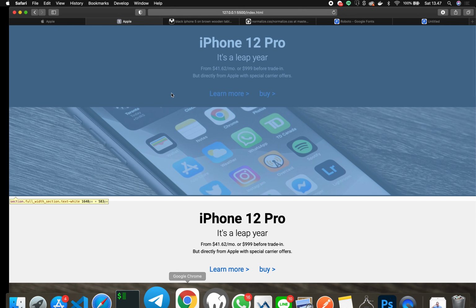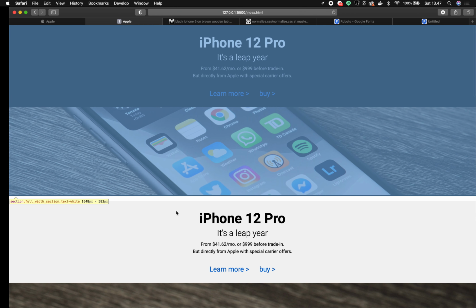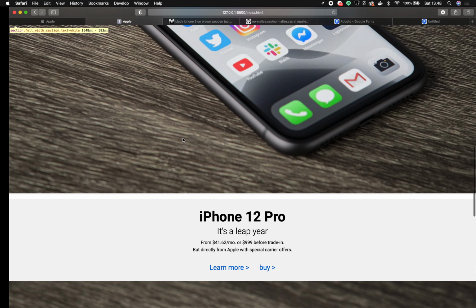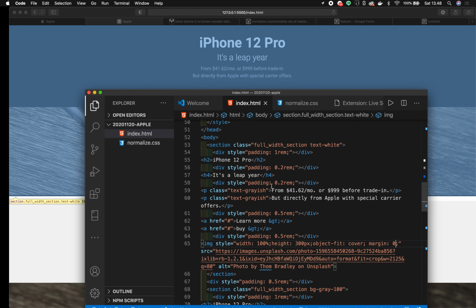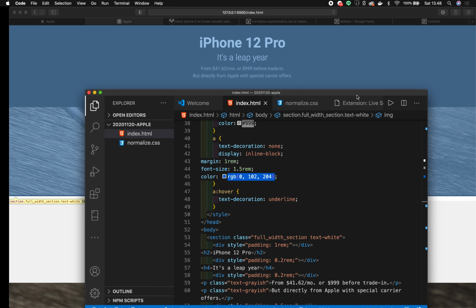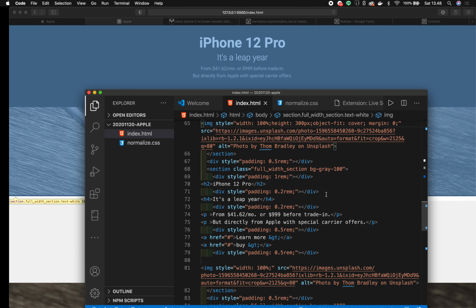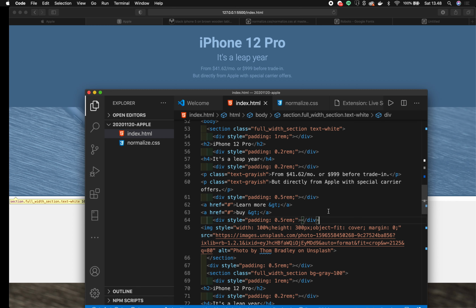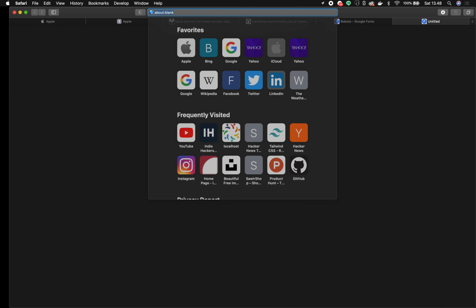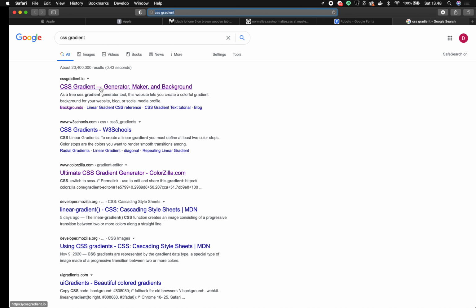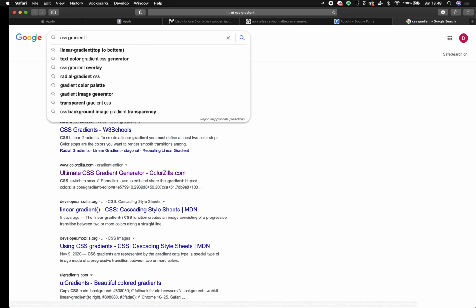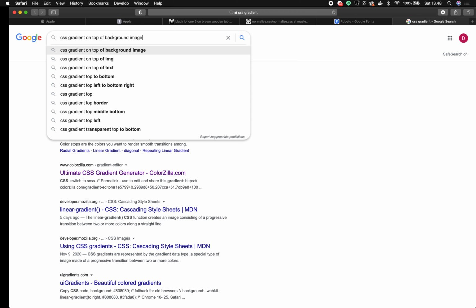So, isn't it nice if we can add a gradient here for the black section? And to do that, I'm going to use a CSS gradient, and I usually just Google the CSS gradient on top of image.